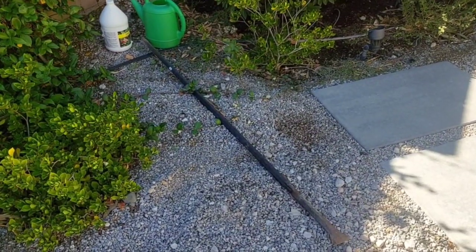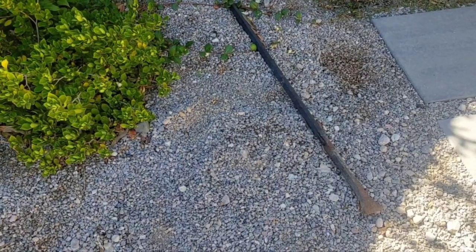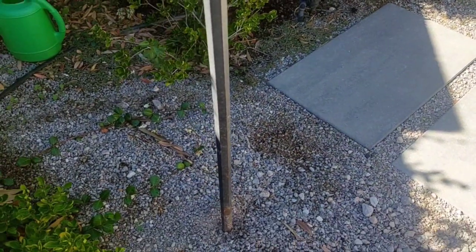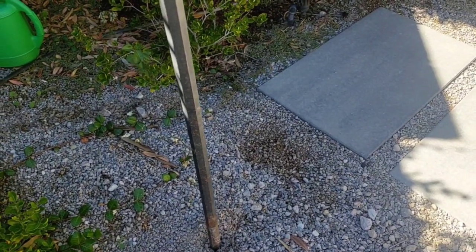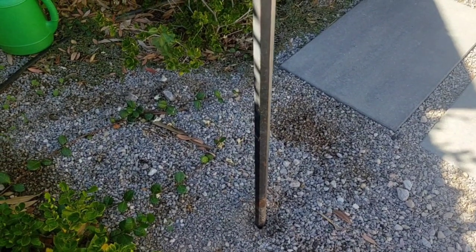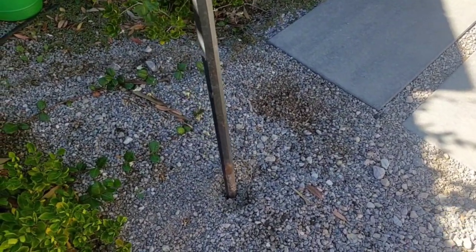Quick tip for Las Vegas: the dirt and soil is really hard, so you're not going to use a shovel when you plant a tree. You're going to use a weighted bar to make it easier — this one weighs about 17 pounds and makes digging much easier. A shovel just isn't heavy enough to get through the dirt. I also have a demolition jackhammer with a shovel attachment that I got cheap online. If you're going to grow a lot of plants or trees, you need that demolition jackhammer — it's about $200, but that's the secret to getting through the dirt here in Las Vegas.